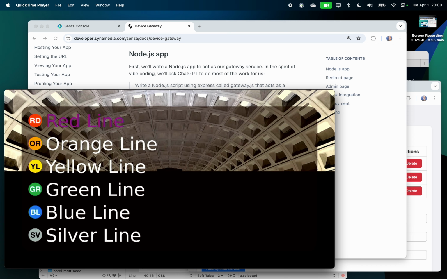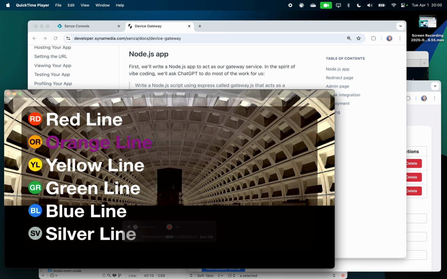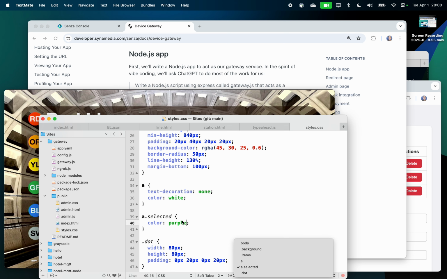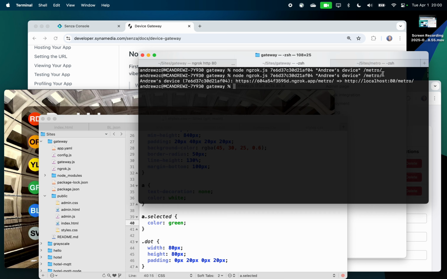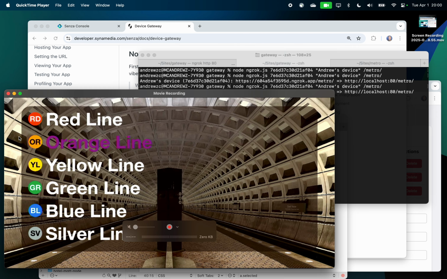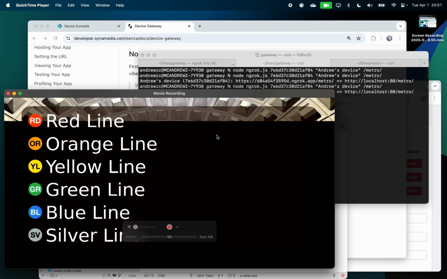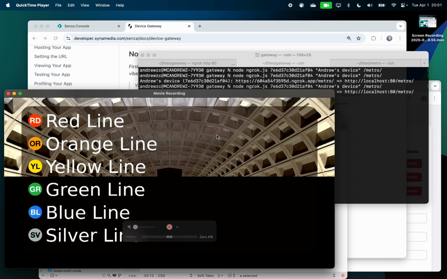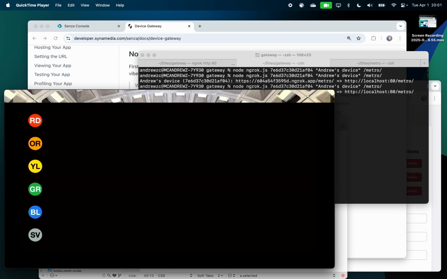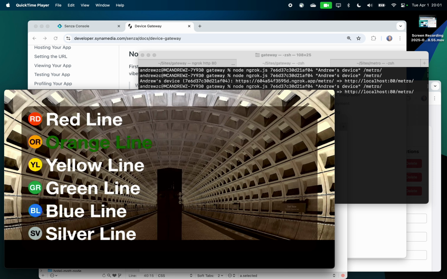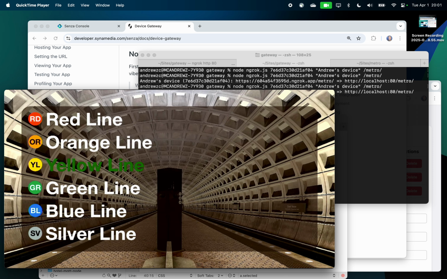And in this case, I think we're still on purple, but if I wanted to, say, make it green, I just hit save. I go back here, run that command again, hit the home button, and now I've got a new version of my app, and oops, you can see that it's running the latest version.